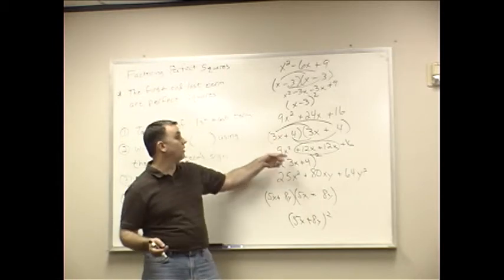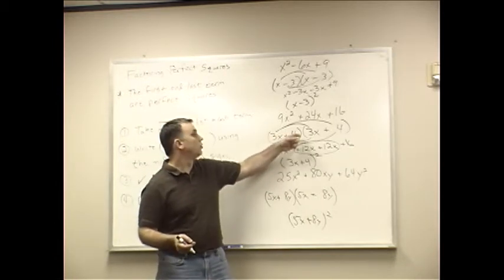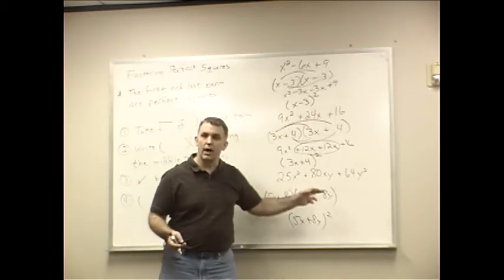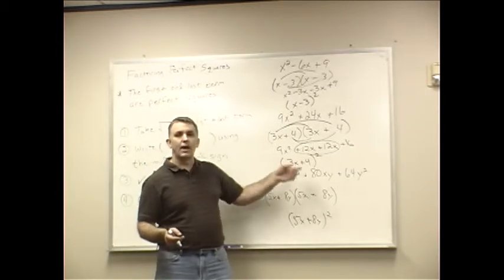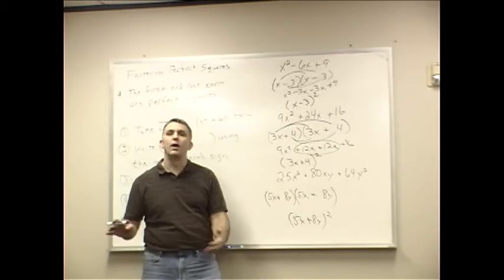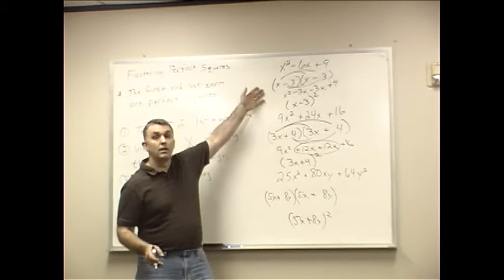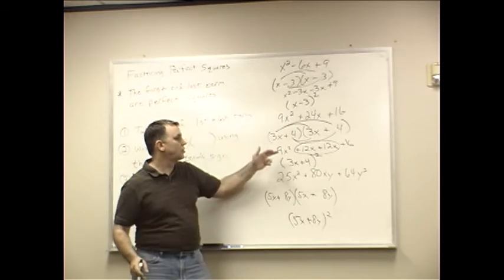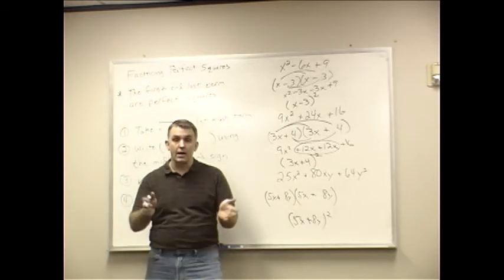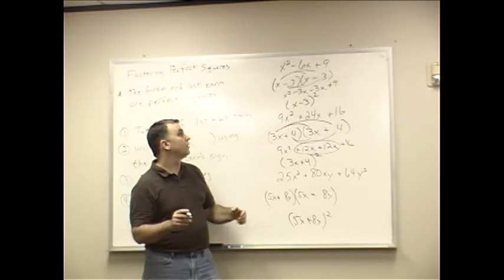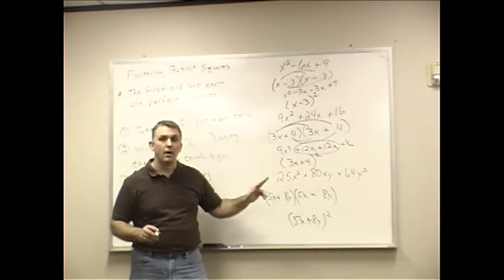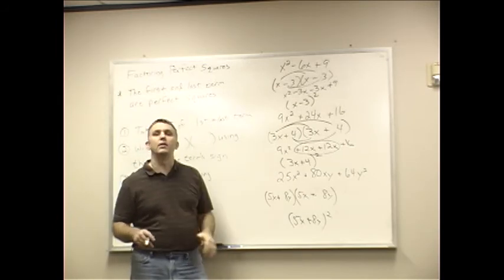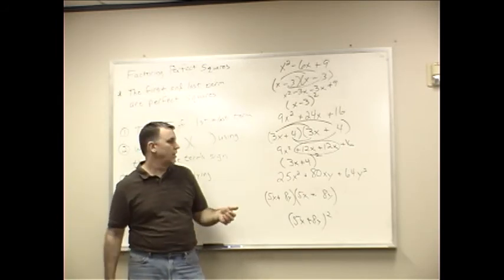So if we look up above, 3 times 4 is 12. 12 times 2 is 24. So that's a quick way if you don't feel like multiplying it out. If that doesn't make sense and you're a little worried, hey, just multiply it out. There's nothing wrong with that. Anyway, this is the special case with perfect squares. Make sure you write your answer with the quantity to the second power. And in this one, you got to remember to use the sign of your middle term. So again, this was mechanics. I'll give you more on why it works in class if you're curious. Good luck.